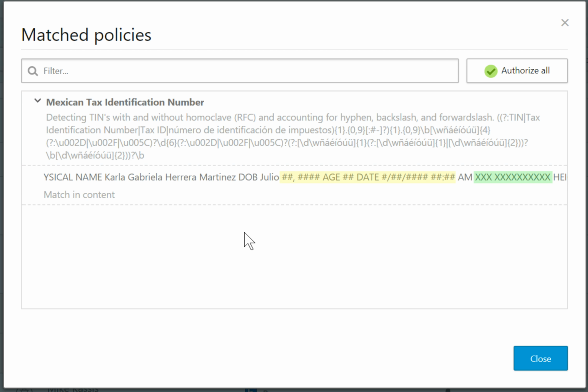Take note of the 2 sections I highlighted. In green, that is our pattern that was actually matched. In yellow, you'll see some hash signs, and those represent any numbers within the context of our match. The hashing of these numbers is a default setting in the policy, but can be turned off.